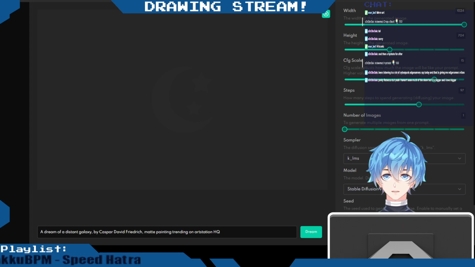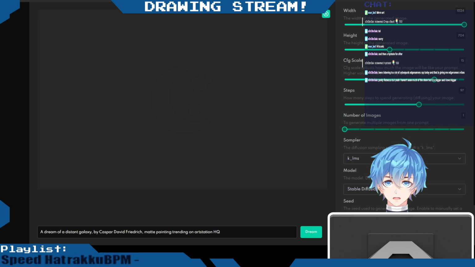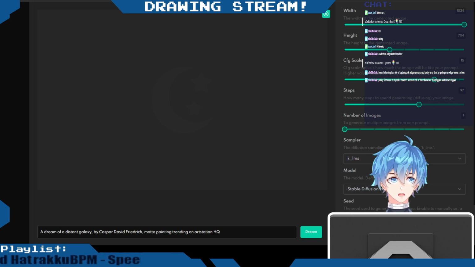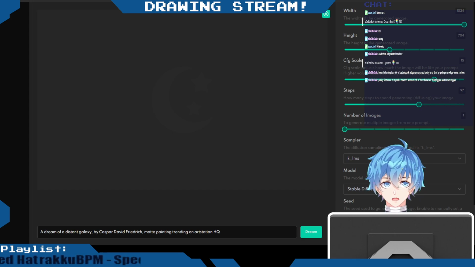today is going to be actually experimenting around with a piece of AI software for creating images. And this one is a lot more powerful than the one I used to generate those concept images before. This is a different one. You can't see it because I'm zoomed in a little bit, but this particular program is called Dream Studio AI, and it uses Stable Diffusion as its primary engine.